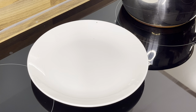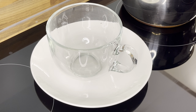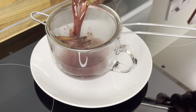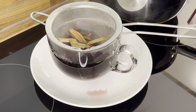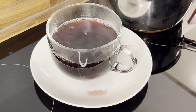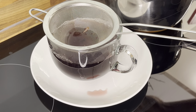Well, that's the question I love to ask. When last did you do a cleanse on your body? All right, here it is. All right, guys. I'm not gonna make too much of it. I don't wanna throw too much because I wanna drink some of it tomorrow. All right. Yeah, man. Here it is.